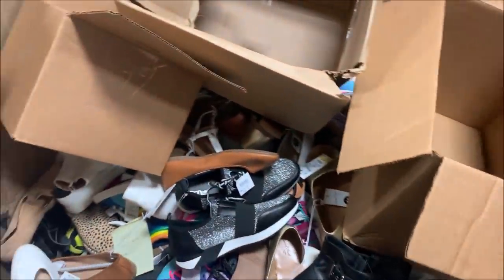Man, I wish I had a store. So when I had my store, clothing, I didn't get a lot of shoes. So I can't say for shoes, but clothing was my best seller. I was selling it for $3 to $5 per piece. And it was all Target stuff just like that. And it would fly out the door. I could not keep it stocked. It was my top seller. If I ever reopened my store, I would consider doing it clothing only. Absolutely nothing else, just clothing and shoes and accessories. Anyways, that's enough rambling. Let's get some stuff done.